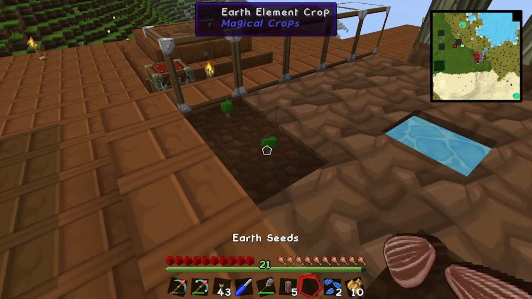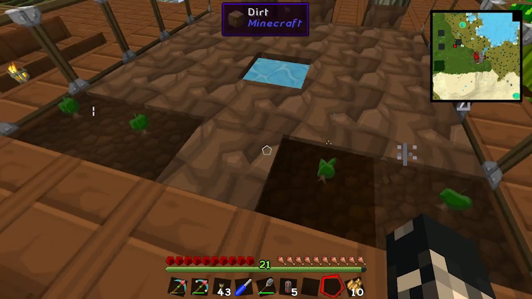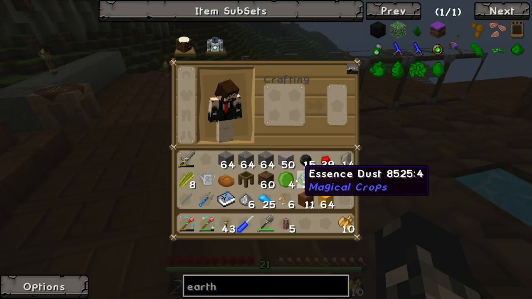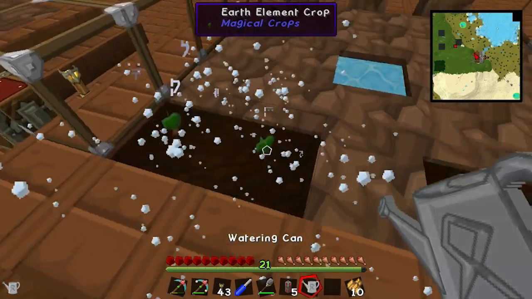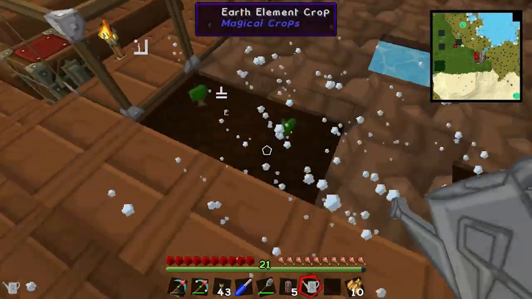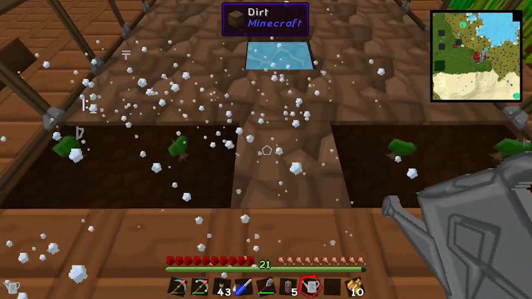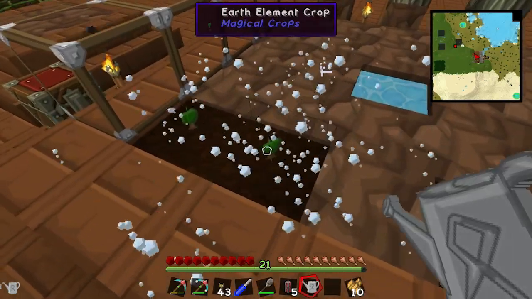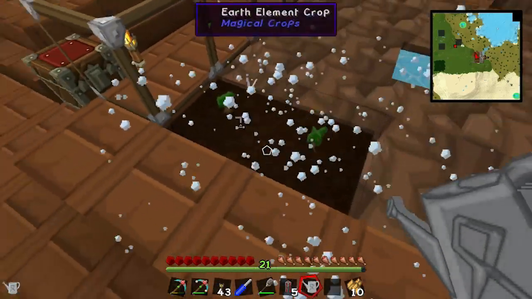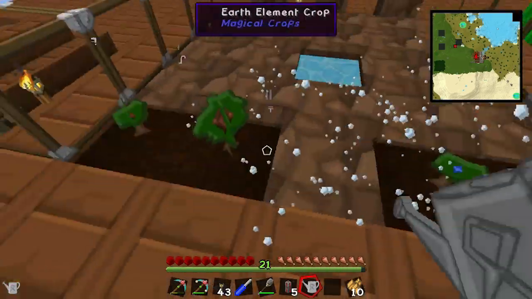We'll put our earth seeds there, and our water seeds there. And then, where's our bucket? Watering can, I think. Watering can. Grow faster, please. I'm pretty sure these things don't respond to bone meal. They may respond to other forms of fertilizer. Okay, there we go, they're going now.